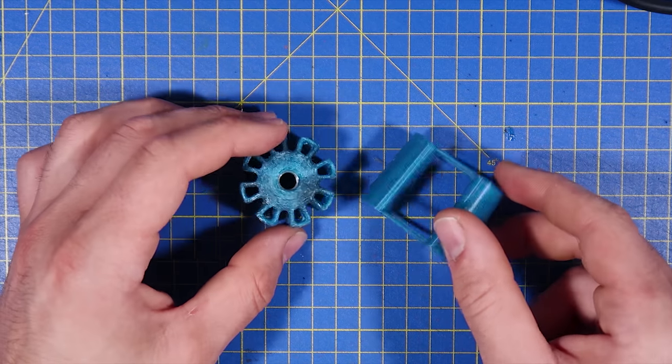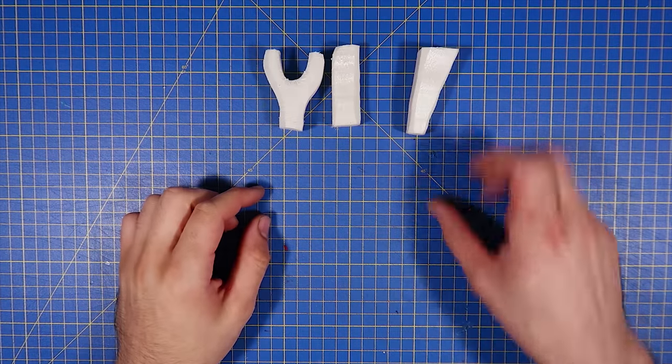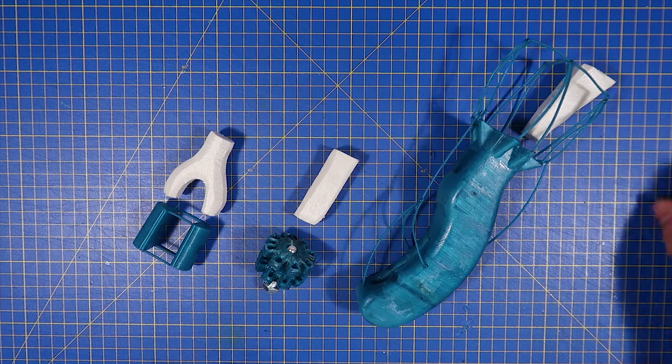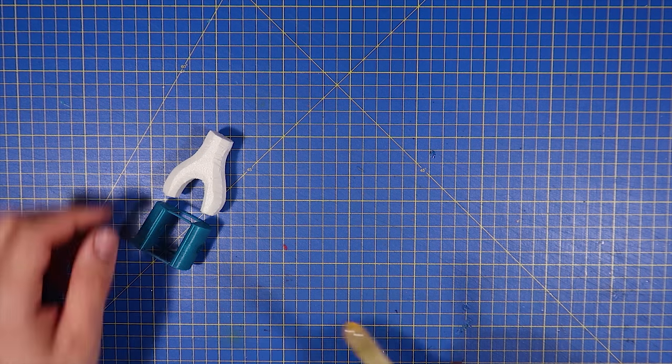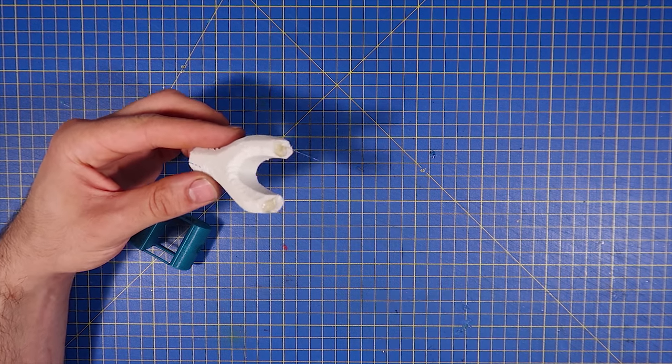Next step is to add feeder. So I made this out of foam because it's very easy to shape. It can be glued to wax with hot glue and it burns out very easily with heat.